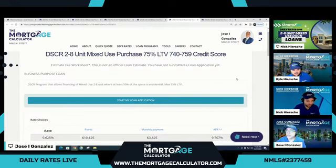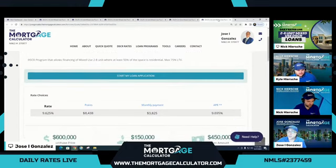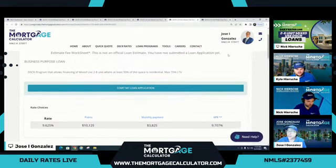So now 740 to 759 credit score, it does increase a little bit in the cost, whereas this one had roughly 1.75. This one is about 2.25, more or less, for the rate, 9.625.